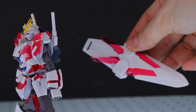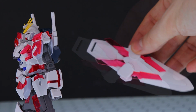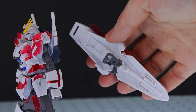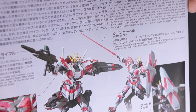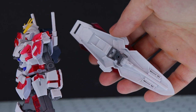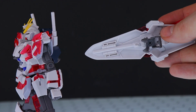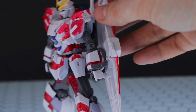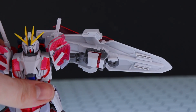And the last up of the accessories in here, and I would say is probably the worst, looks-wise that is, the shield. This doesn't do anything at all, these parts don't move, it's just two big blocks of white plastic, which is an absolute waste. They should have made this section in here grey plastic, just so it would look a little closer to color accurate. This is some old school high grade stuff right here. These missiles are also hollow, this does not look good at all. However, on the plus side, the attachment point right here, that slots onto the arm, then clips downwards for a very, very secure hold. But once again, that underside, not acceptable.